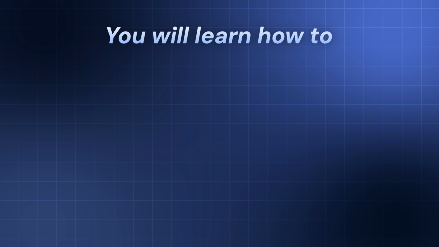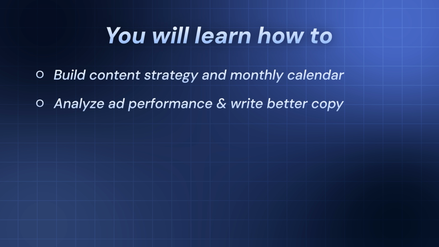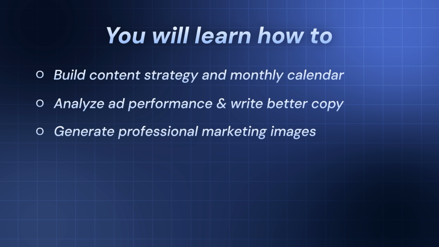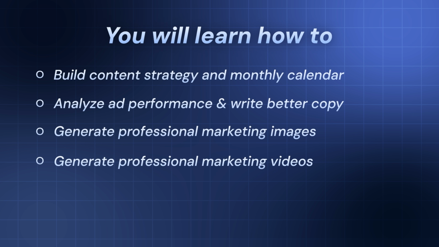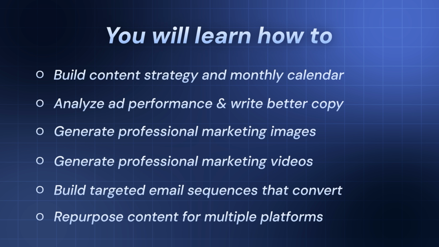By the end of this video, you will know how to build a full content strategy and a monthly calendar in minutes, analyze your ad performance and get AI to write better performing ad copy, create professional marketing images using AI, even if you're not a designer, create short marketing videos using AI, build targeted email sequences that convert, and repurpose one piece of content into 10 posts across every platform. I'm going to walk you through the best AI tools for marketing right now and show exactly how they work.